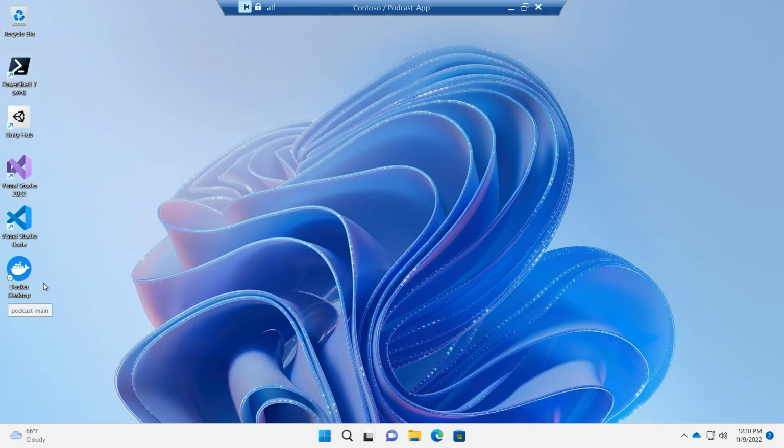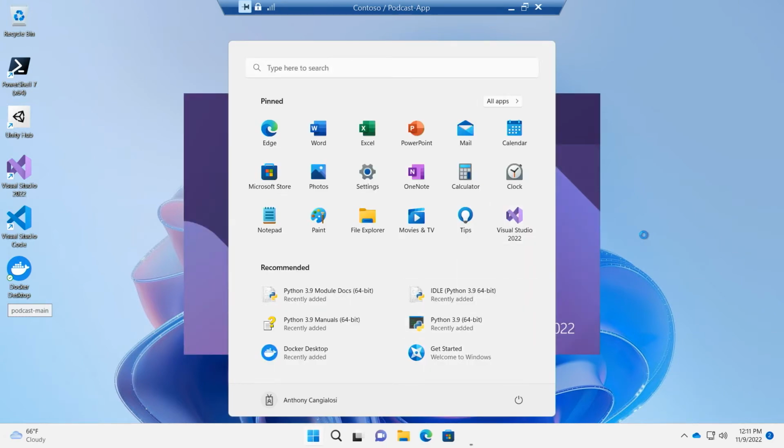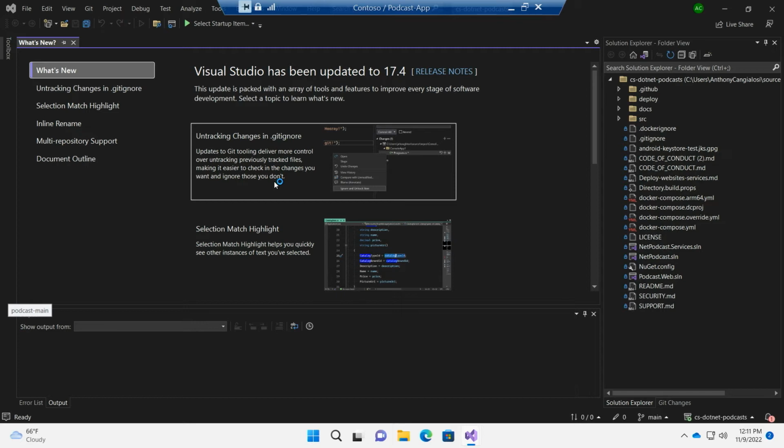Now, I've manually installed Docker Desktop on this particular image because I'm able to actually build my container images and do my cross-platform development from this machine. It even has developer mode enabled because this is really a developer workstation. I've also just recently cloned down the source code for this project and pre-built it, but we're actually working on building a definition that will check into the podcast repository that will build the entire end-to-end workstation, including all of your source code and binaries, so that you can get right into your development and start incrementing your code, saving all the time of building your container images.